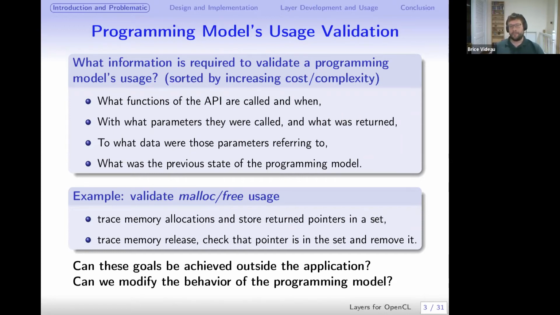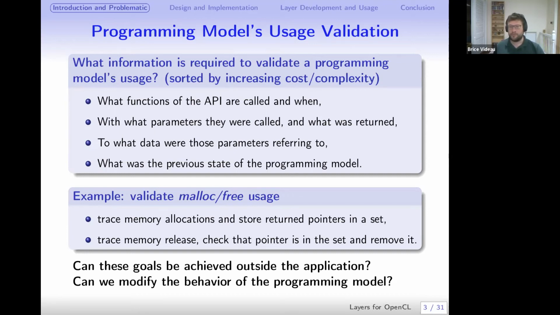The next step is, okay, we have pointers, we have integers, we have floating point values. What is the meaning of those parameters? Is this pointer an object? Is this an object I've already seen previously? Is this integer a size?